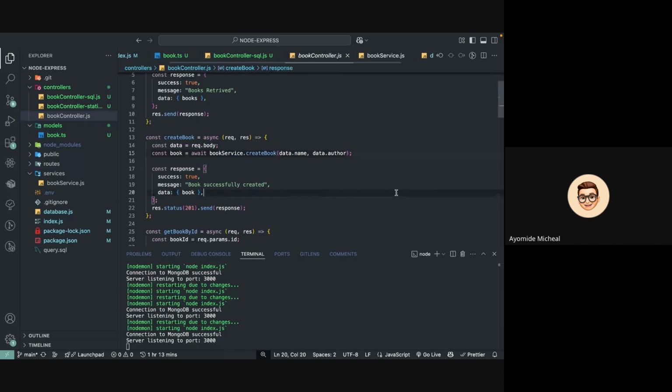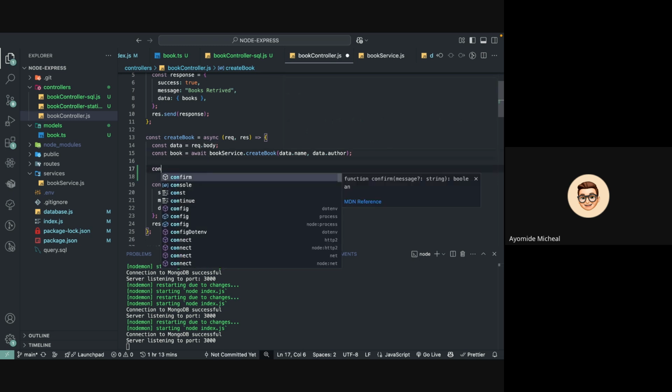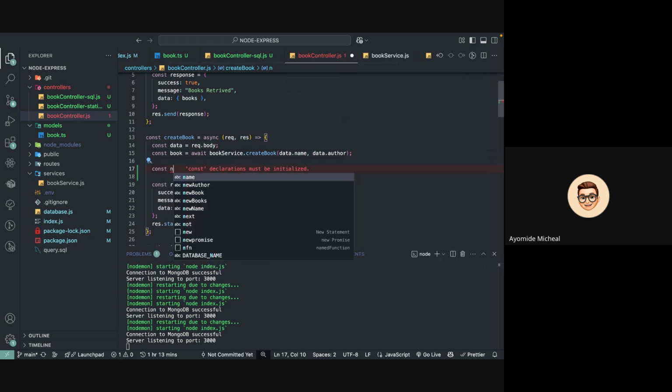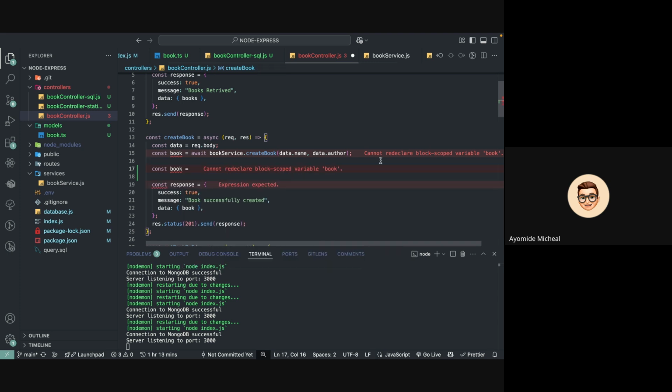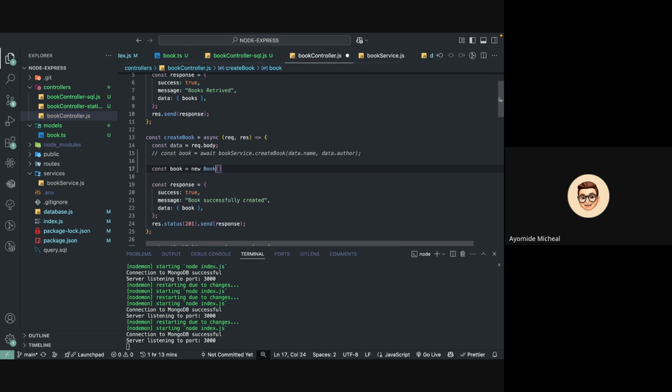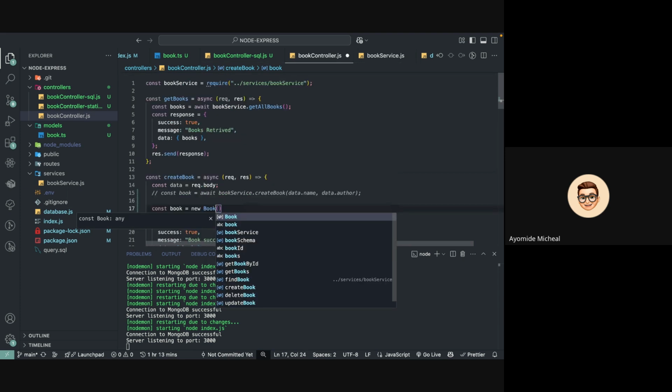So yes, we have the create book. Here, instead of saying book service.create book, we want to say constant book is what? Let's comment this out. New book. And where are we getting book from? We should import book.